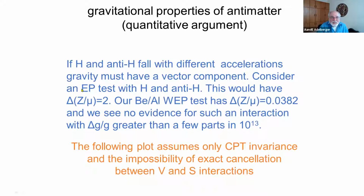This has a delta Z over mu of 2. Our beryllium aluminum test has a delta Z over mu of 0.0382. But on the other hand, we can do that experiment super precisely, and we see no evidence for such an interaction with delta G over G greater than parts in 10 to the 13th.